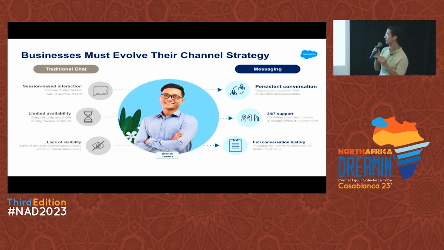Then we have the limited availability. With the legacy, all the chats work based on operating hours and also based on the availability of the agents. So if no agent is available and there are no operating hours, you cannot do much. And even if you found an agent and you are talking to an agent, if, due to some connectivity issues, the session is disconnected, once disconnected, it's lost, and then you lose the conversation. You will always have to re-engage and start from the beginning. While with messaging, it's 24/7.